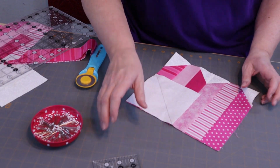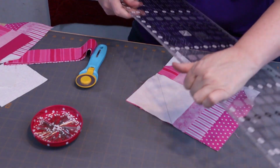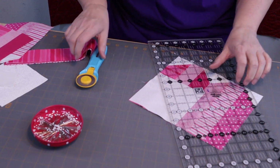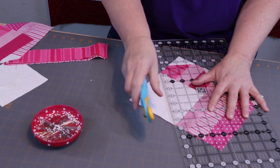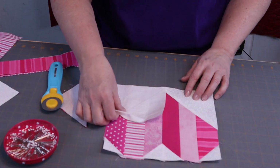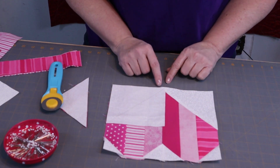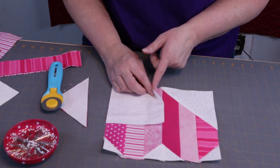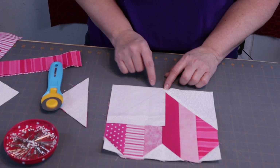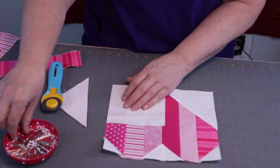Okay, so the next step is to trim this off and press that down. After you've snowballed this side, then you're going to snowball the other side. And see how these overlap right here? You definitely want them to overlap because that's going to give you your 1/4 inch seam, so you're not cutting off the tip of your heart.